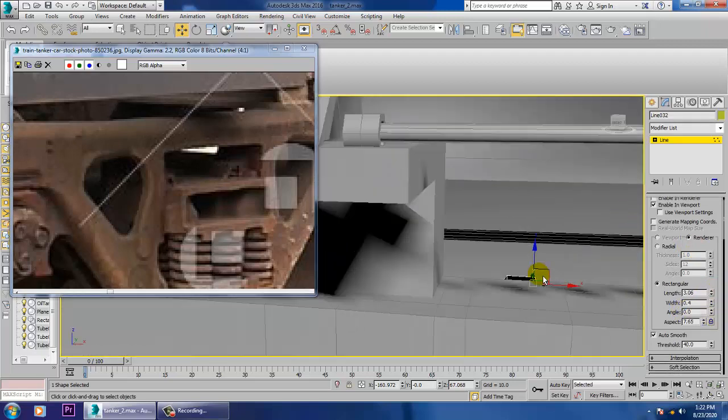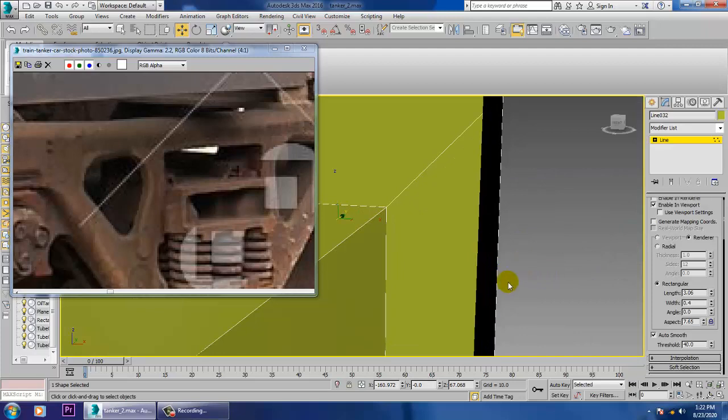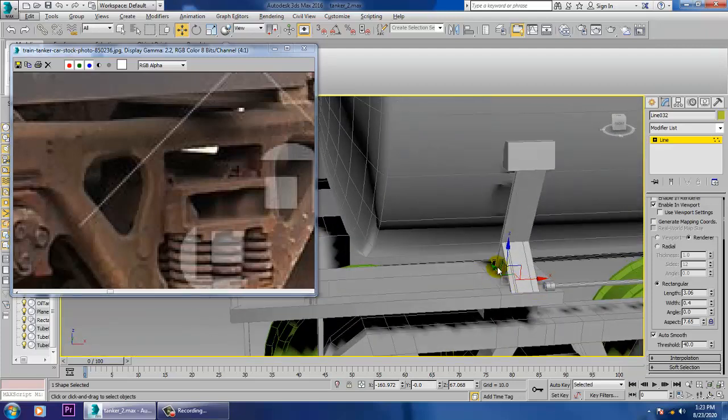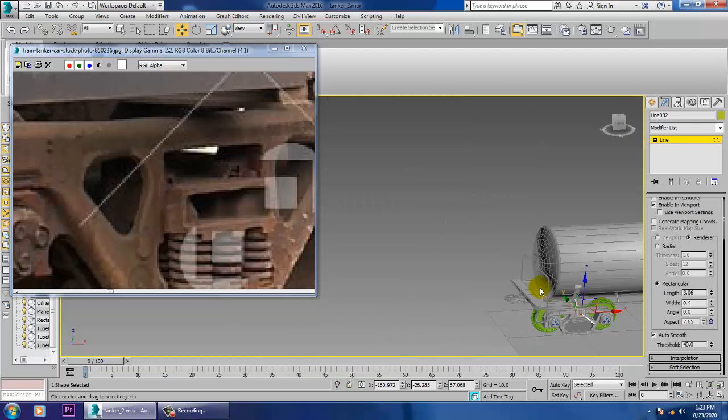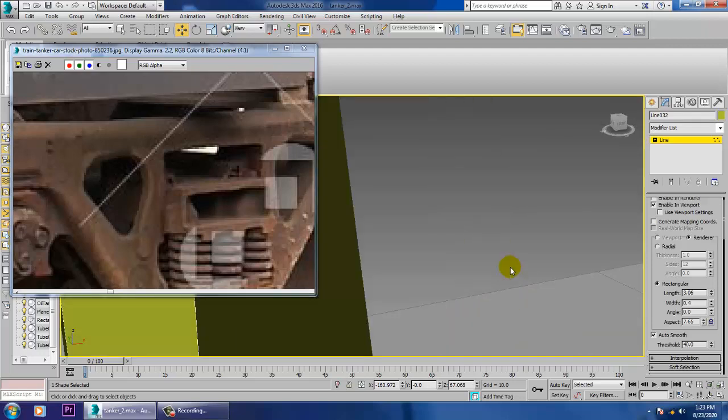So if you want to reduce its length, you can definitely go on and reduce its length over here.